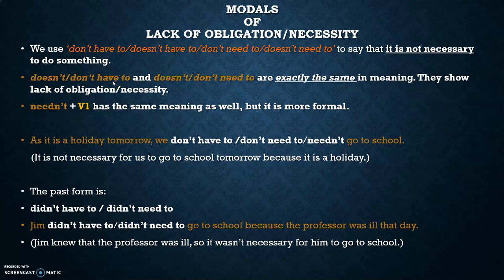Don't have to and don't need to have the same meaning. We can also use needn't with the base form of the verb to show lack of necessity, but it is very rare and formal. As it is a holiday tomorrow, we don't have to, or don't need to, or needn't go to school. This sentence shows a lack of necessity since we know that it is a holiday and it is not necessary for us to go to school.